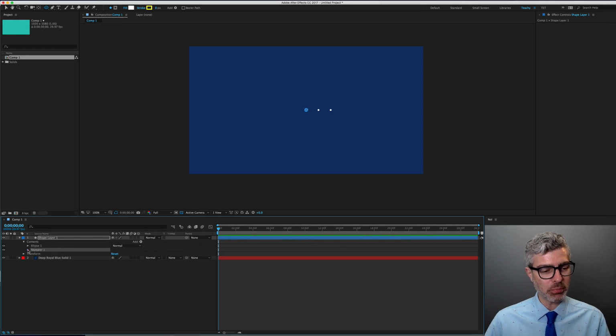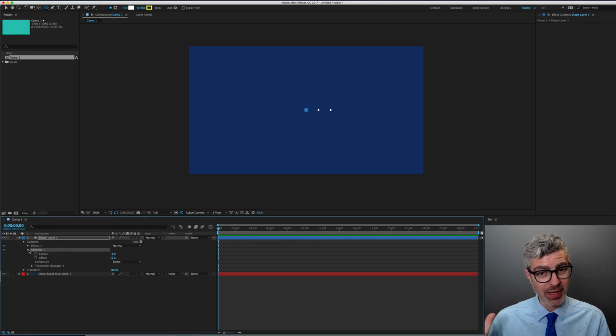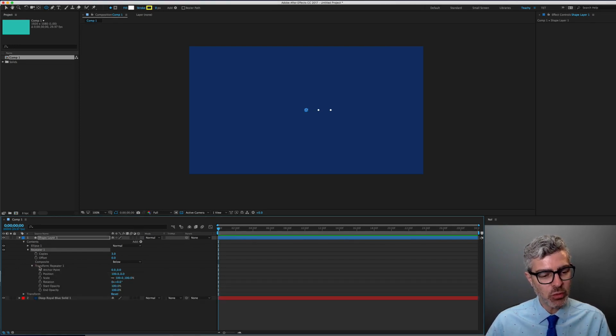So let's walk through these repeater settings because it's a little bit tricky, I find. The default setting for the repeater is that it makes 3 copies, and as you can see here, 3. And then under the repeater, there's another little menu here, transform repeater, okay? And if you twirl down that, you'll see that all these are set to basically 0 or 100%, except for this position here.